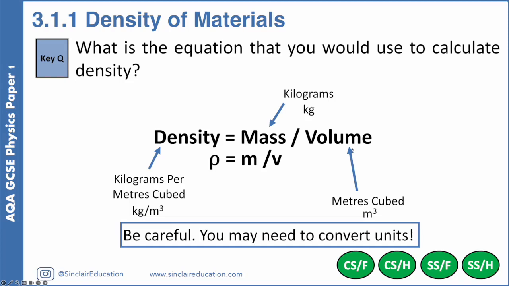So we've got kilograms per meter cubed in this case as our unit. Always be on the lookout that we might need to convert units. Also though, there might be an opportunity where they ask for density in grams per centimetre cubed, so it might not always be a case of unit conversions. Look at the unit they want density measured in, and you need to make sure that the mass and volume match up to this.